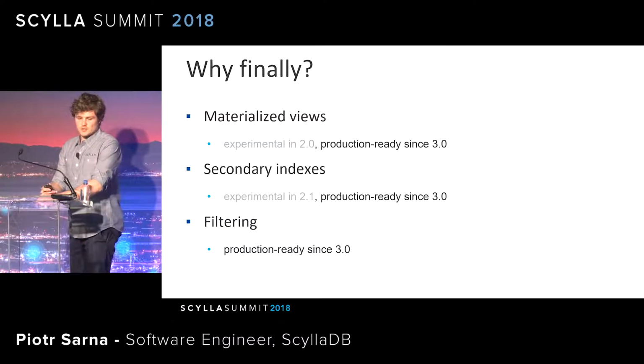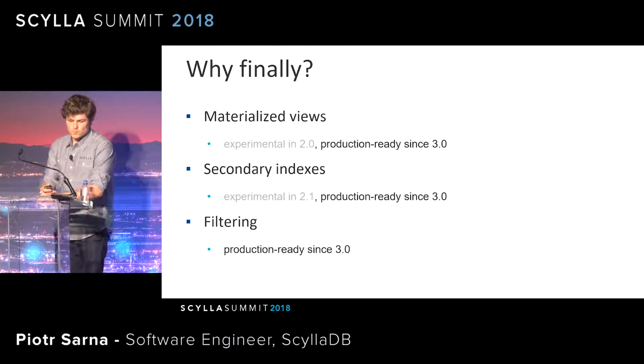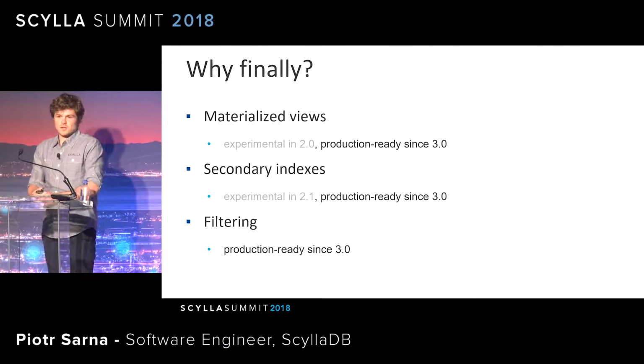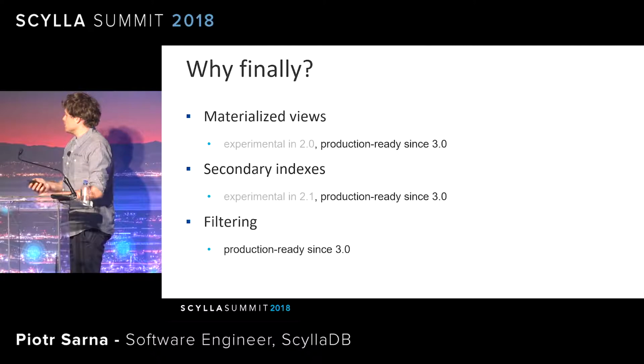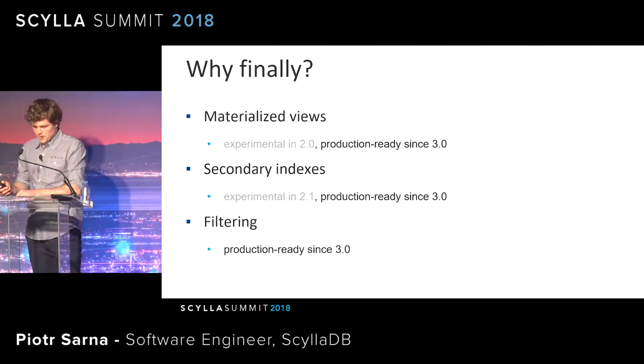And as you can see, it took a while for all these features to go from experimental to GA, but there is a reason. They are really complex in a distributed system. There's consistency issues, there's performance. And as you know, in Cassandra, they were actually retroactively marked experimental. So it says something about the complexity. Filtering wasn't that complex because we just implemented it, but all in all, those 3 are going GA. They provide a complete solution for some of the problems.